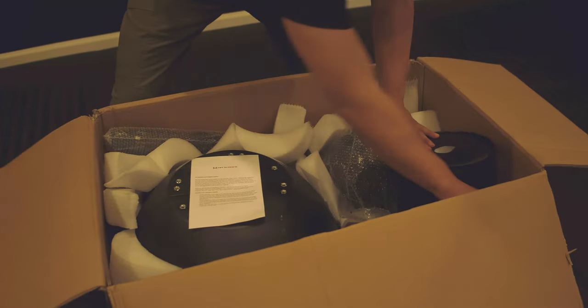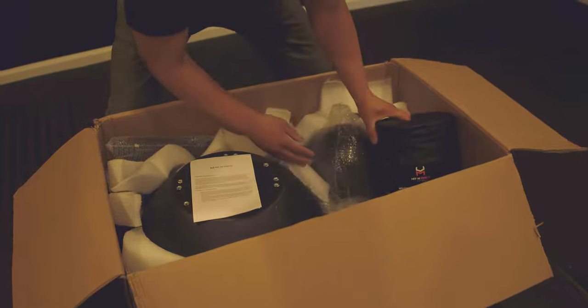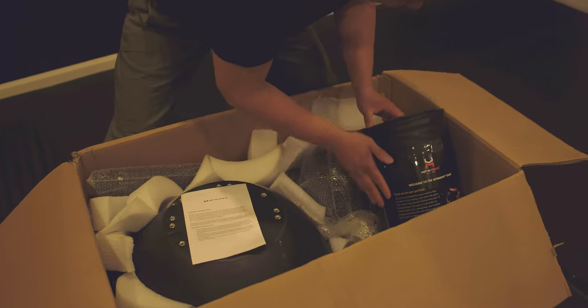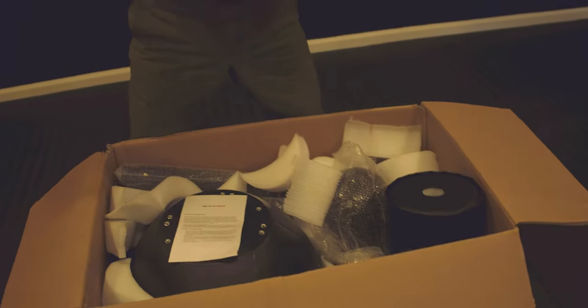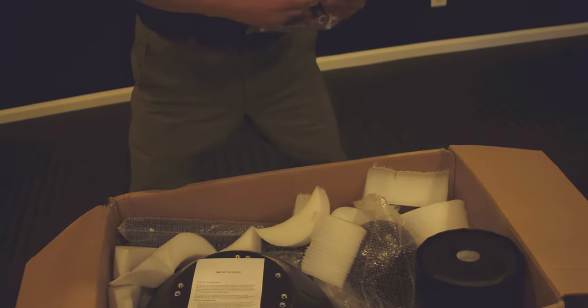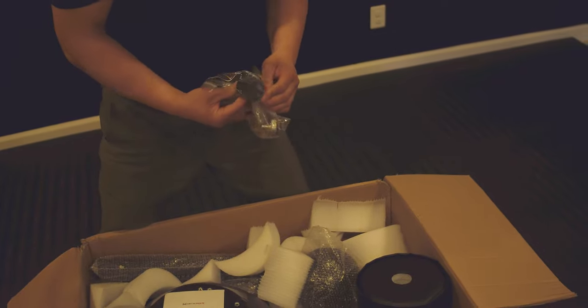All right, I can see that there's the floor mat that they put in here for the base so it doesn't wobble all over the place. Looks like we got the padding and an introduction letter. Okay, here we go. It looks like the instructions. We got all the screws, and then also we have the plug for the base.